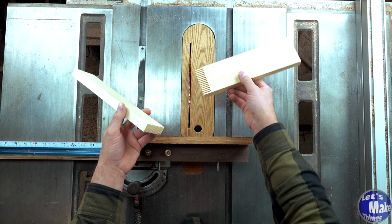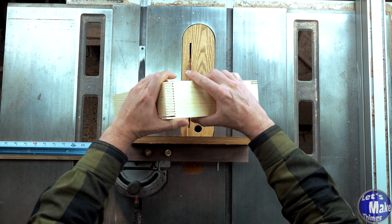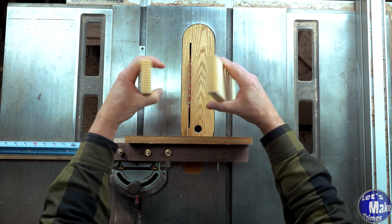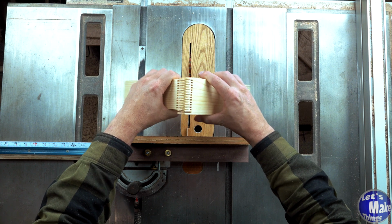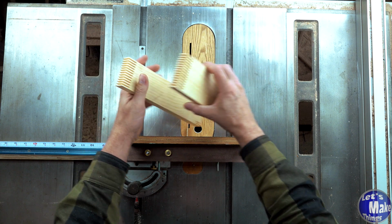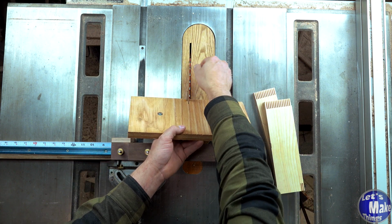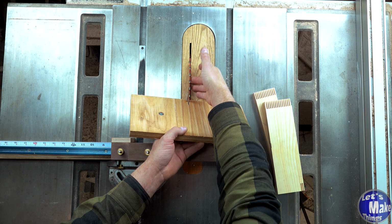I found when making box joints that if you're only doing a single blade pass, then it's really easy to make a set of joints like this. They're usually a little loose, but that's okay because you want to be able to add glue. Now, when we switch over from the single pin, that's the thickness of my blade, and I think it's 3/32 of an inch.